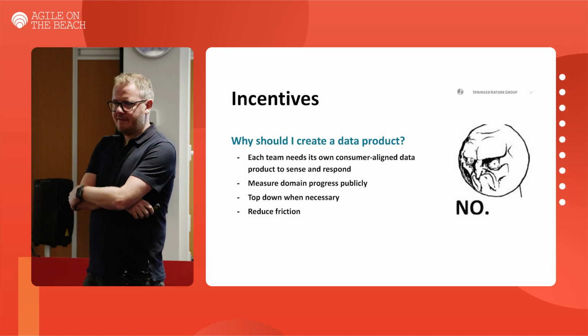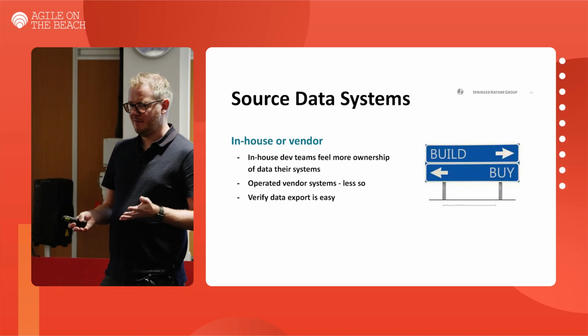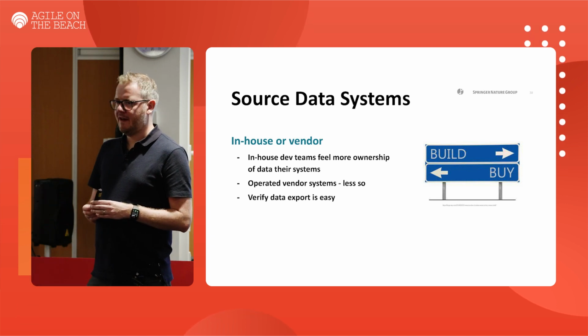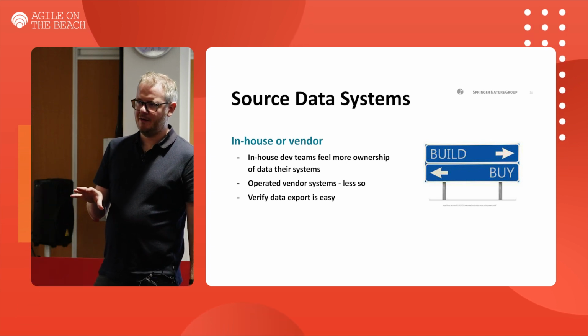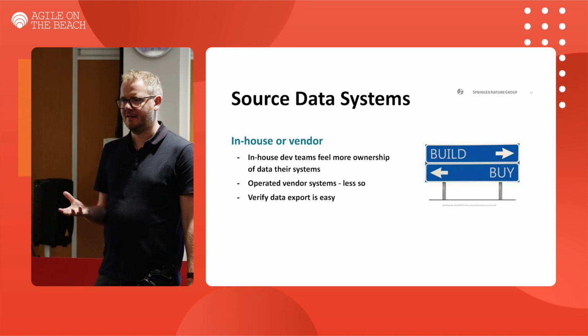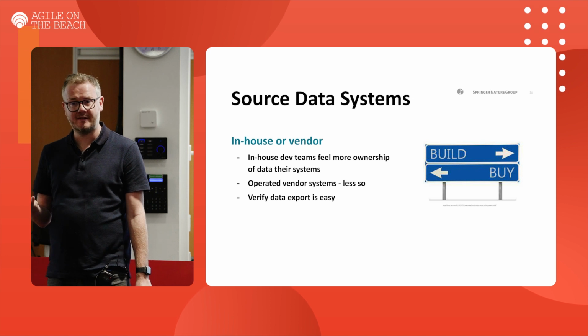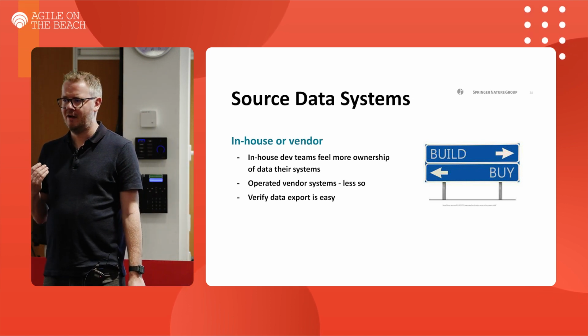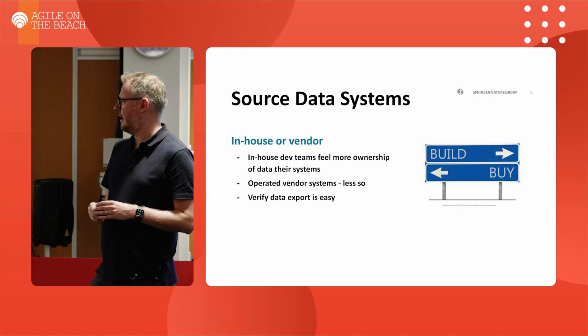So we have different types of source system. Obviously, we have systems we built in-house and things that we bought from vendors. And we found that the systems built in-house, those teams have a lot more natural ownership of the data in those systems. When we start talking about who owns it, it's obviously them, because they designed the schemas and they built the systems that are populating those databases.